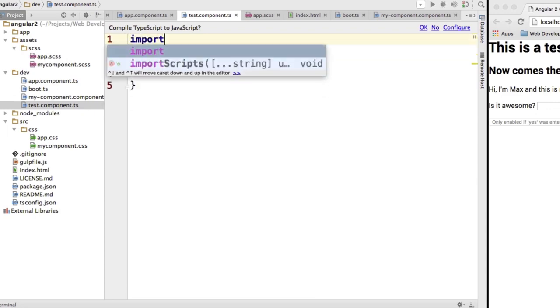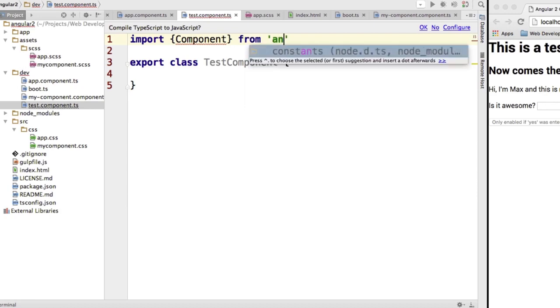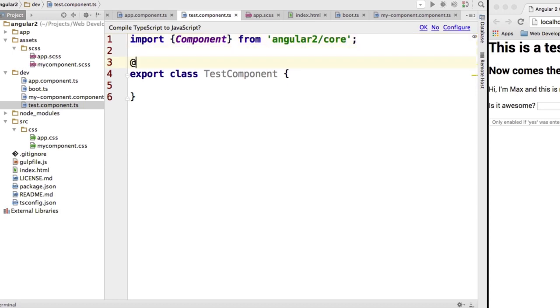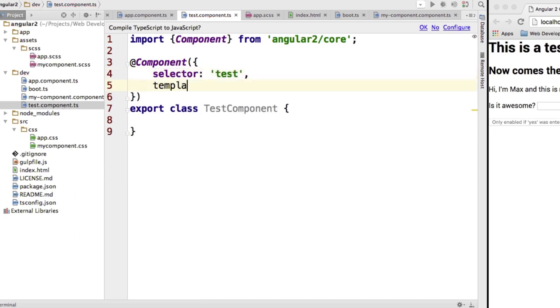I will add my import, so I'll import component from angular2/core, and I will add my decorator. So again, component, pass a JavaScript object with a selector of test and a template of, well, here I'm going to use an external template HTML file so that you can see how we do that.